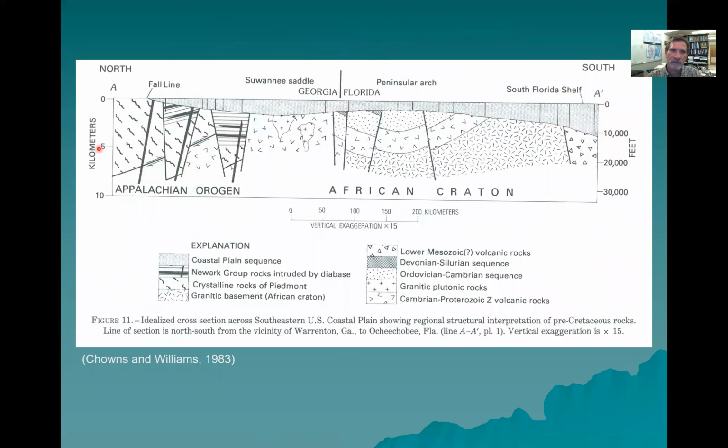This is another USGS section from that same series of studies. This goes from Georgia down through the tip of the Florida Peninsula, showing complex basement faulting beneath the coastal plain. Again, our hypothesis is these faults, which are associated with opening up the Atlantic 140 million years ago, have probably been reactivated at various times in geologic past and have propagated up through the coastal plain, creating permeable pathways for the movement of groundwater.